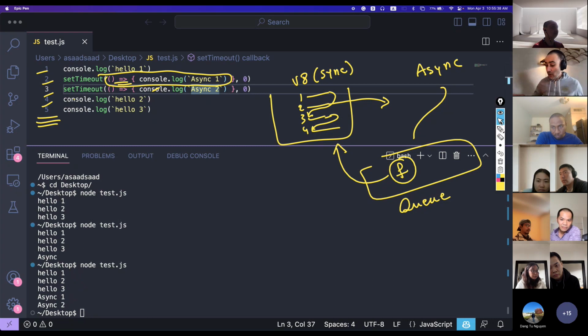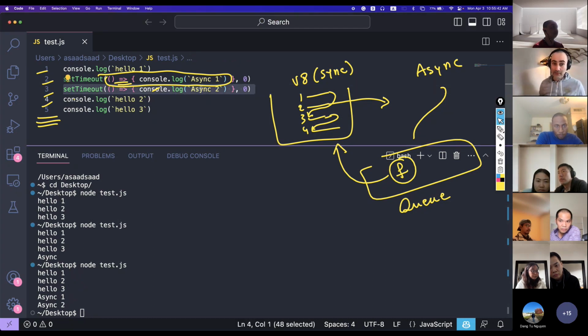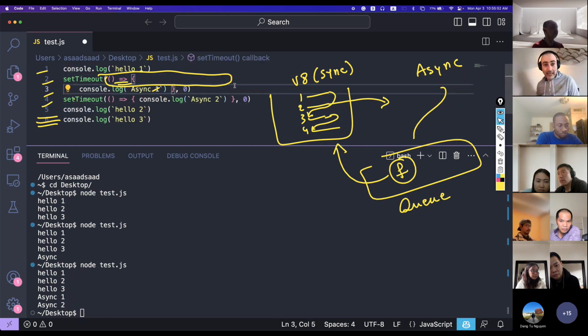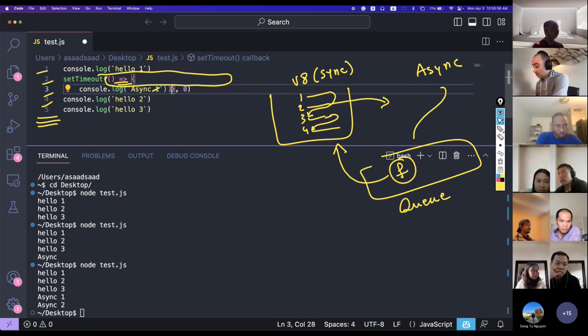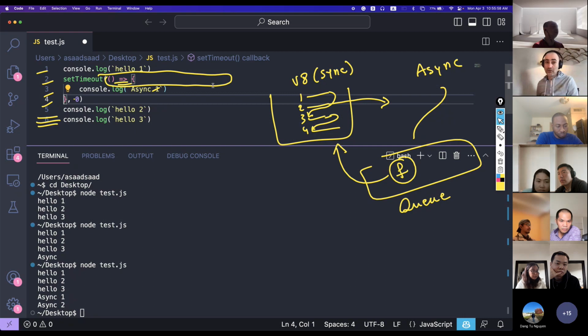Okay? Now, what happens if the execution of this function depends on this result? This way, you need to nest callback functions. So the way we will do it is to have a set timeout inside the set timeout. Here is the first set timeout.